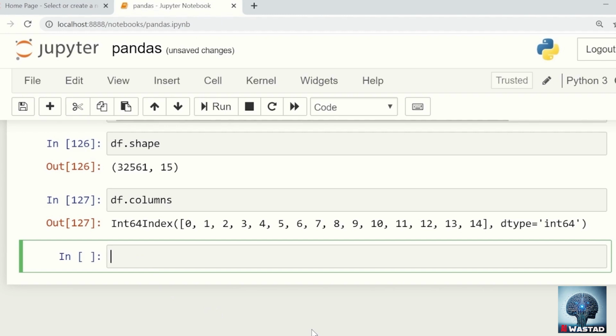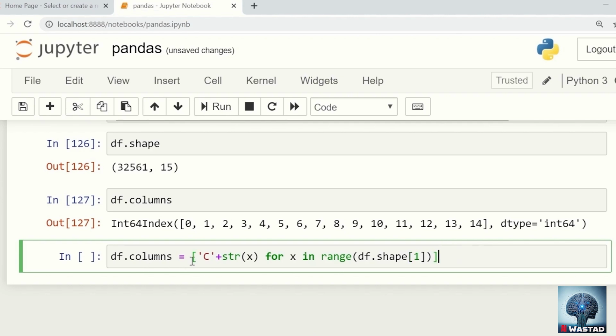We can define or rename the columns. For example, columns equals 'C' plus str(x) for x in range(df.shape[1]).